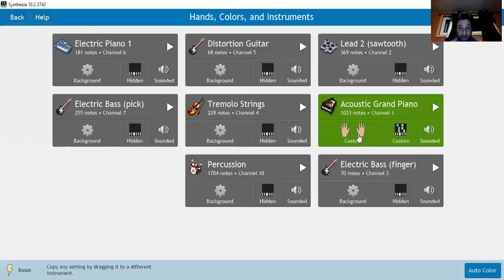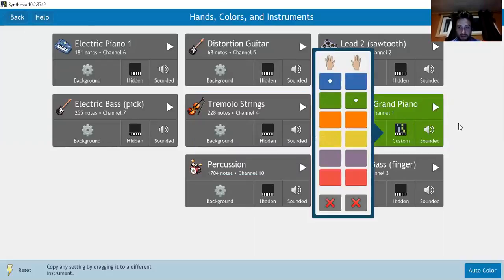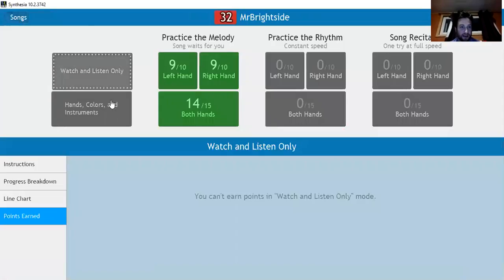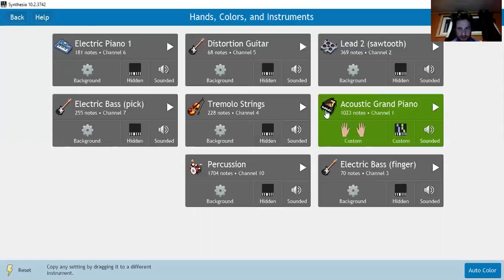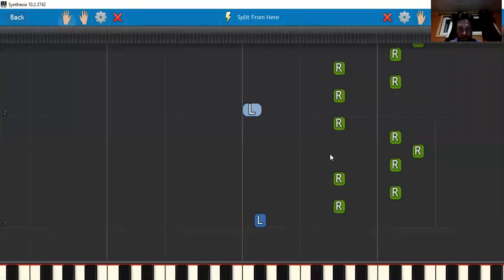So I went with that, and then I went to custom, which basically, as you can see, there's 2 hands there. So it sets it up for both my hands. Sorry, I went to back, and then, wait, no, I was in the right spot. Custom, good. When I clicked on custom, it brought me to this page. So if I wanted to switch it up, in the top left here, that's a left hand. When I clicked on this guy, it would make it a left hand, but I want it back to be right. So I'm going to switch it back to that.